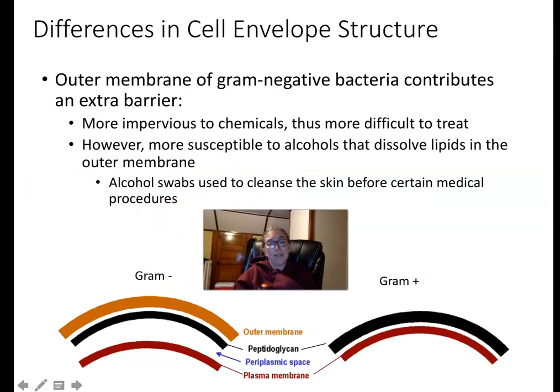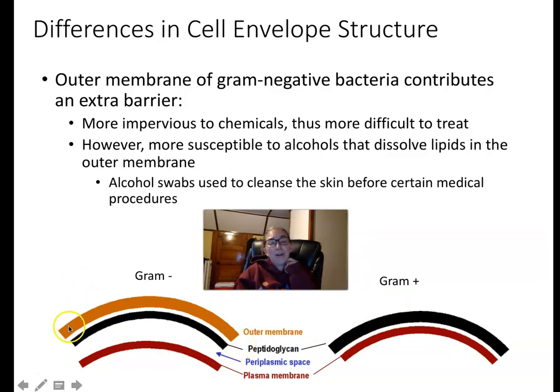So some of the functional differences between gram-negative and gram-positive: we know there are structural differences, what the differences in the structures are here and how they stain differently. But some of the things that contribute to functional differences: gram-negatives have a second membrane, and membranes control what goes in and out of the cells. So having two membranes means you have sort of a double barrier of things going in and out of the cells. So in the case of treating bacteria with antibiotics or drug therapy, a lot of times gram-negatives are more resistant just because they sometimes don't take up the drug. Their two membranes end up sort of blocking it and not allowing the drug in, and the drug doesn't work if it doesn't get in to poison the cell.